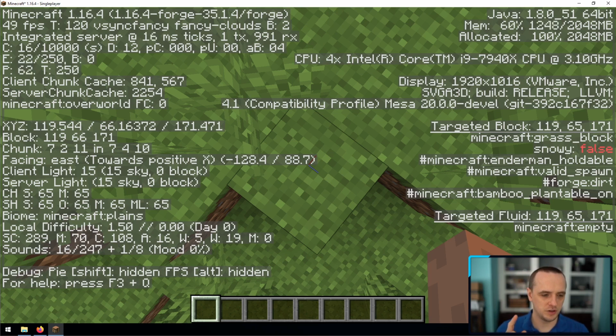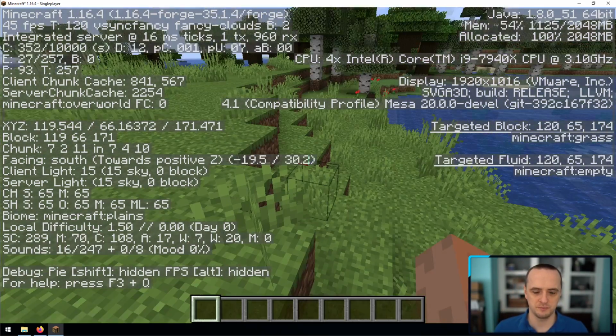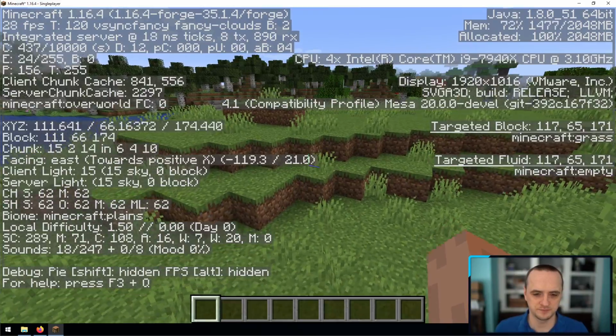Indeed, on the left-hand side, the XYZ of the player is 119.5, 66.1, 171.471. So I'm not exactly at the same coordinate, but I'm pretty close, and I'm moved up by one block. So that's how the coordinate system works.